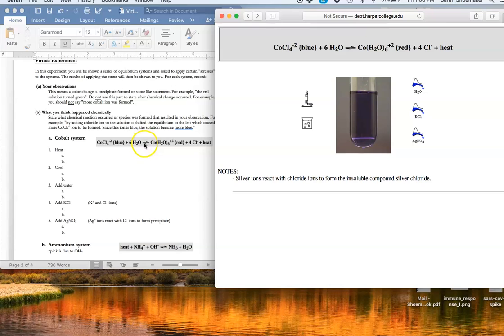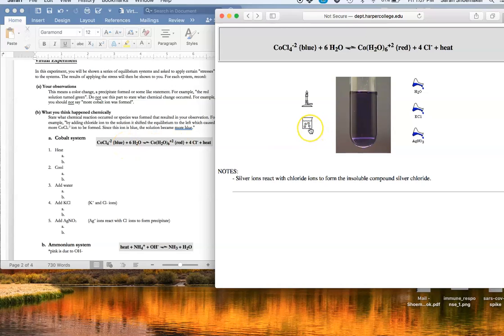So we can see that it went more towards the reactant side. It got bluer. Whereas when it was at equilibrium, it was kind of a violet. There was a mixture of blue and red colors. But it shifted towards this blue side. And it did that because this is an exothermic reaction. And when we add heat, since heat is like a product in an exothermic reaction, we shift the reaction the other direction. So we're going to shift it towards the reactants. That's why it became more blue.